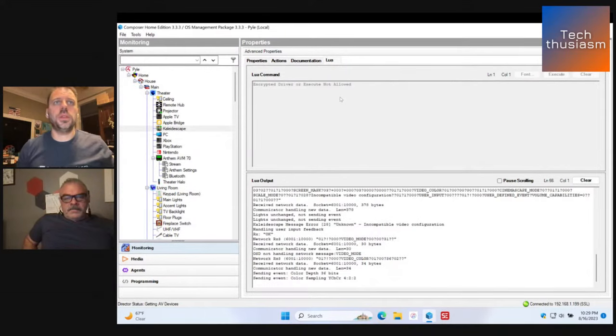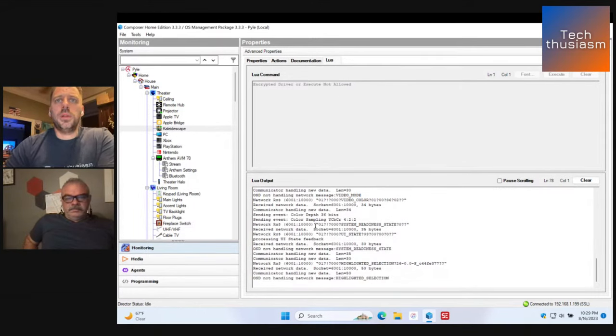Now I'm getting all of this data information about what's happening between the Control4 system and the device that it's trying to command and control. I dug into this quite a bit back when the LG TV power on issues were happening, trying to understand who's the culprit of why the TV isn't powering on. Well, it turns out it was the power board in the LG itself.